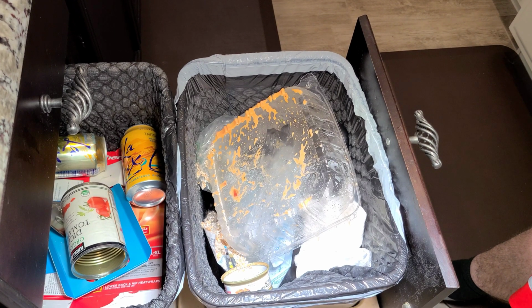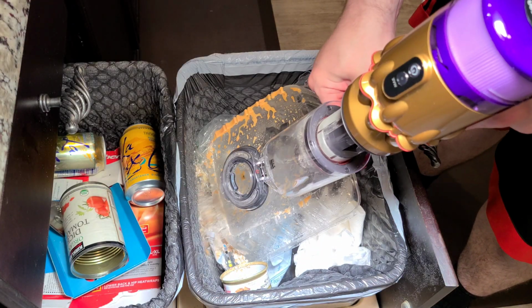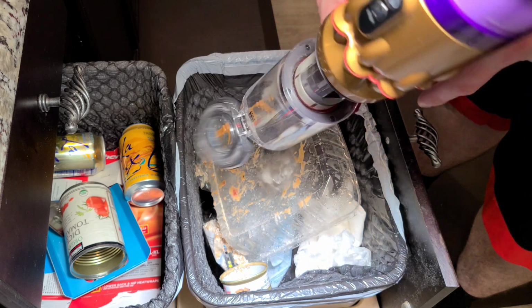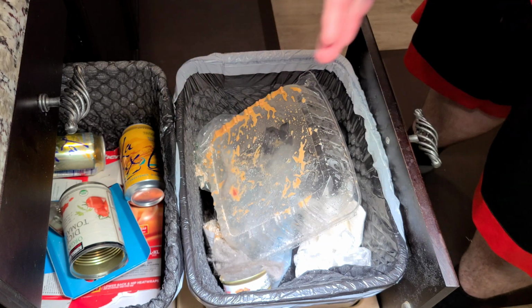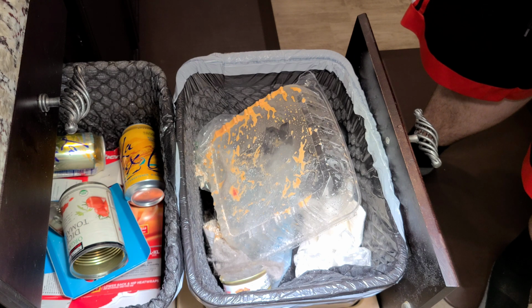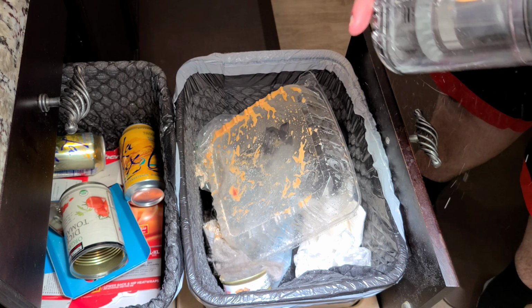Okay, now let's see how well the Dyson Micro empties. There's some hair stuck on the shroud. Let's see how well it performs. If you go back and forth like this and shake it like that, a little bit got stuck right there, but the hairs all come out. Quickly turn it on. Yeah, there's nothing else. If you look, there's a piece of hair right there.